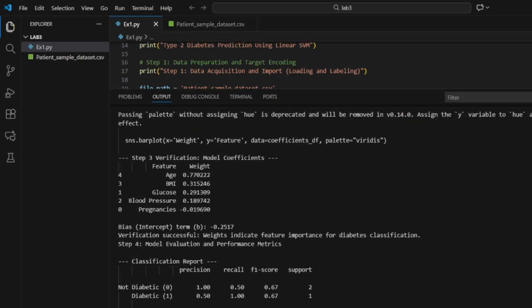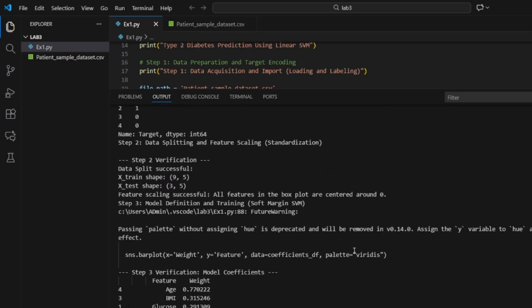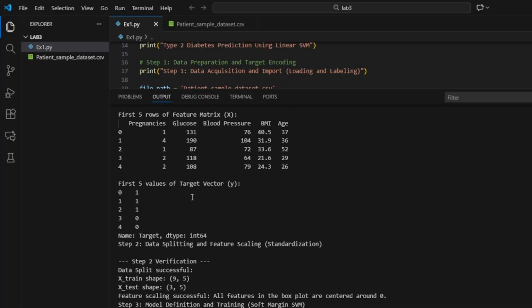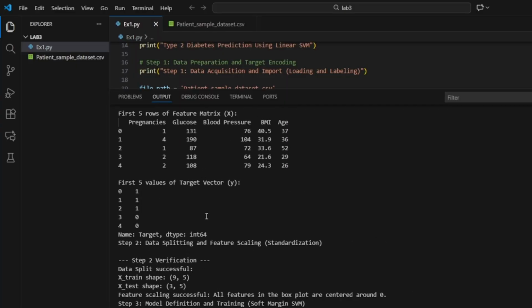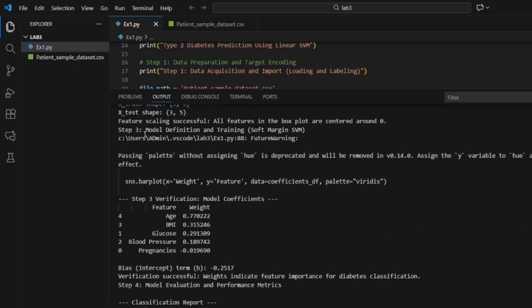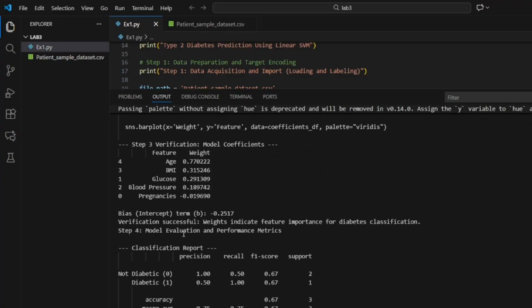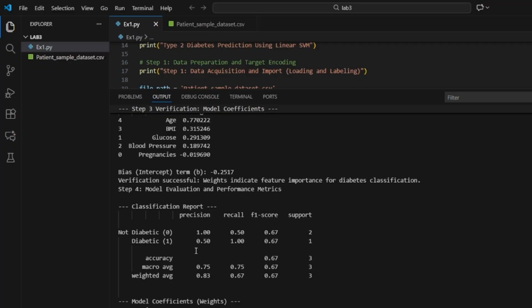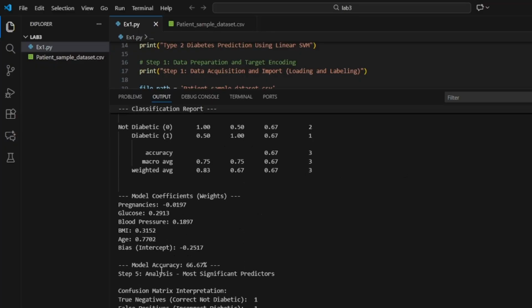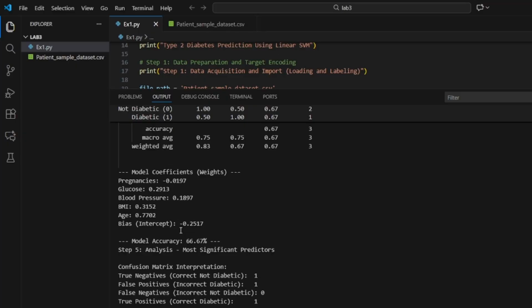Before that, this is the classification report for the confusion matrix, this one. Then we have this one for step 1, and this is the result for step 2. You can see here. And this for step 3 is the verification for the model coefficients. So here are the model coefficient weights, and the accuracy of the model is 66.67%.